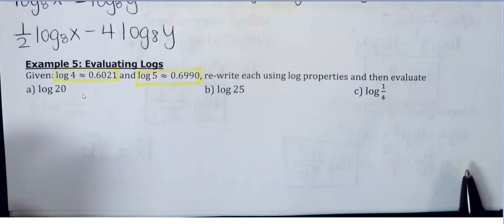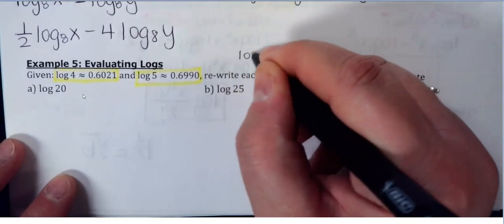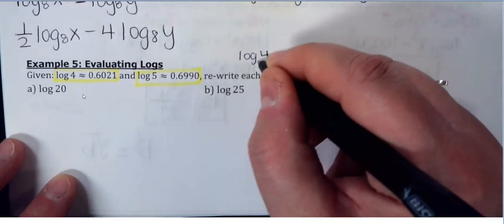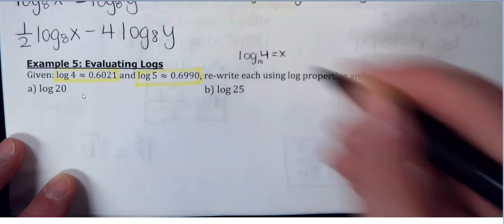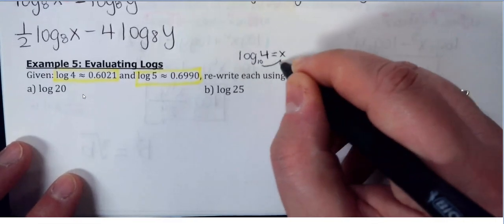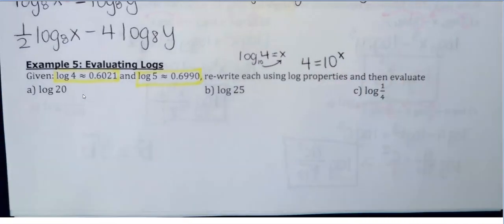Thank you. Okay, let me show you this just real quick. If I have the log of 4, and I don't have a subscript, it is assumed to be base 10. That's called your common logarithm. If I actually solve this, I'd have 4 equals 10 to the x. This is not a question I would have you do without a calculator because these are nasty numbers. But basically, if I do 10 to the 0.6021 power, that would be equal to 4.